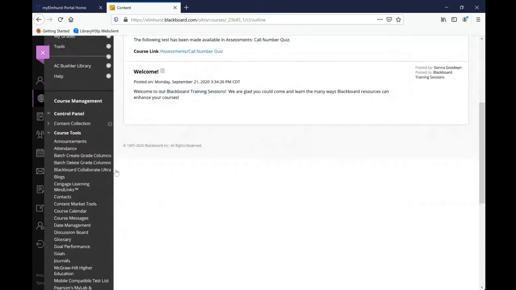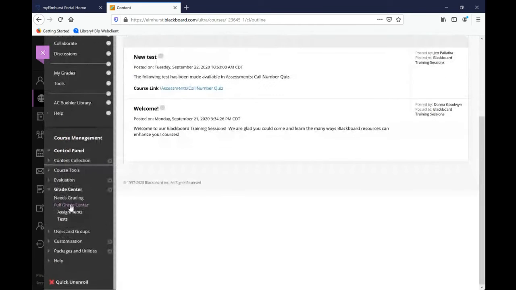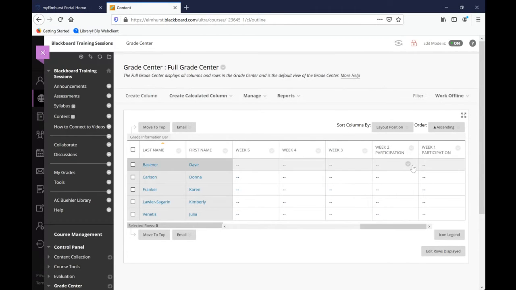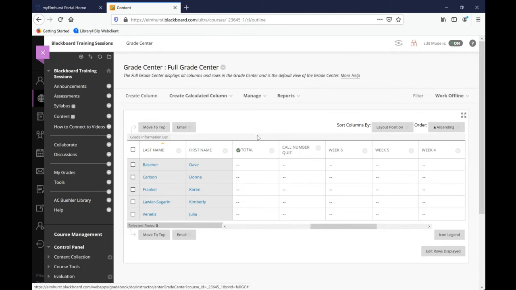If I go back to the full Grade Center, we're going to cross our fingers that I have 6, yes I do, yay. So I have these 6 new columns that I just created in a batch. That's really nice, and it's way quicker than having to create a column, go through the whole page for each thing, and hit submit. You can do a bunch at once. It takes some typing still, but it's way better.